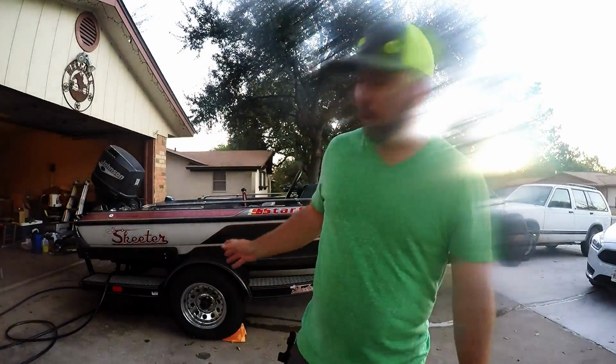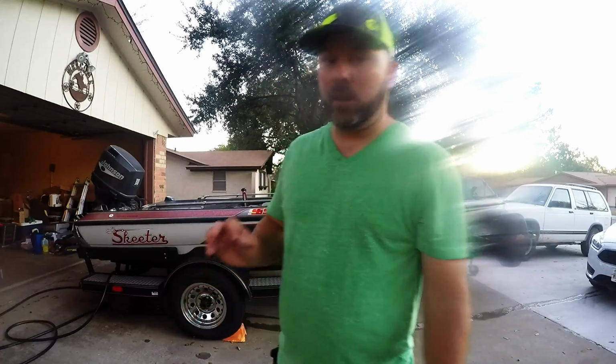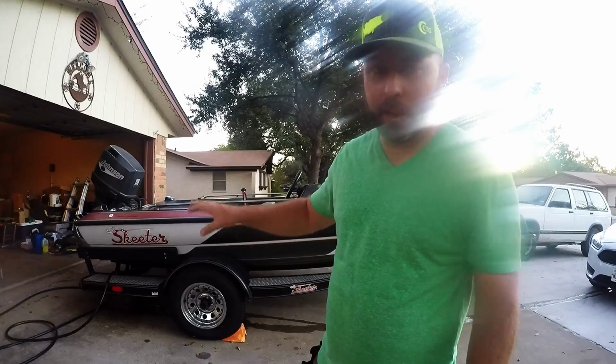I'm going to show you all a little bit of the wet sanding process here. Just got a little small trickle of water coming out of the water hose, and I'm going to start back here on this back corner.